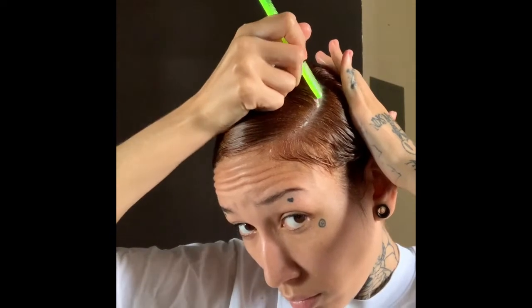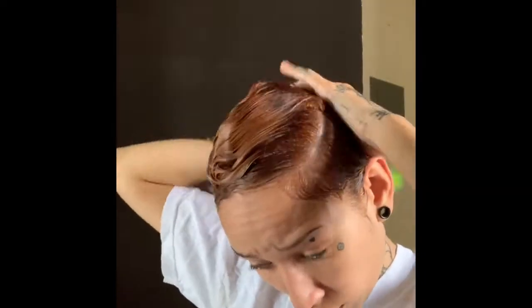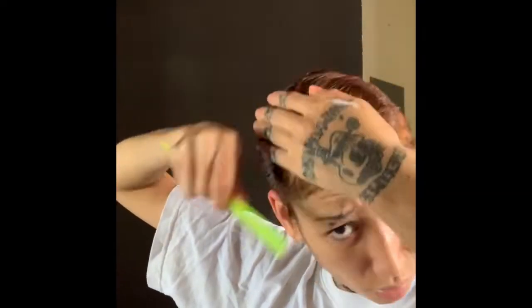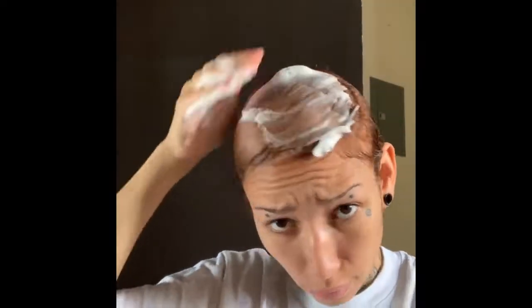And I'm starting to curve it a little to the back because my waves will go kind of towards the front of my hair, as you'll see. And right now I'm just combing all the product through and preparing to add just a bit more to hold it down a little better while I'm waving it, which I just did.